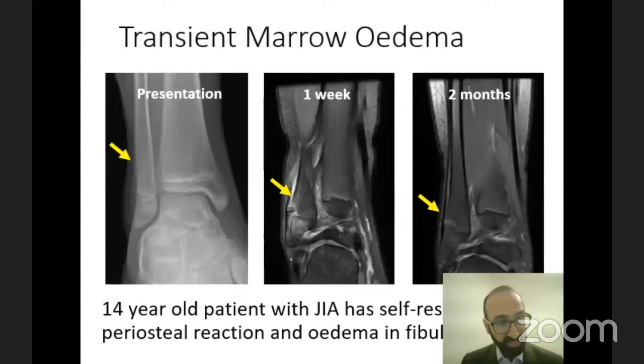So we see a lot of patients with possible cancer, or referred to as possible cancer, who have subtle periosteal reaction. This case is a 14-year-old with JIA who actually had an MRI done to look for synovitis, and there isn't any synovitis in this ankle, but there's some heterogeneous marrow edema in that distal fibula, and there's some periosteal reaction. But there's nothing aggressive otherwise on the X-ray. This is nice smooth periosteal reaction, and so we chose to do some repeat imaging, and you can see the repeat imaging at 2 months shows that this abnormality is now consolidating and almost resolved.